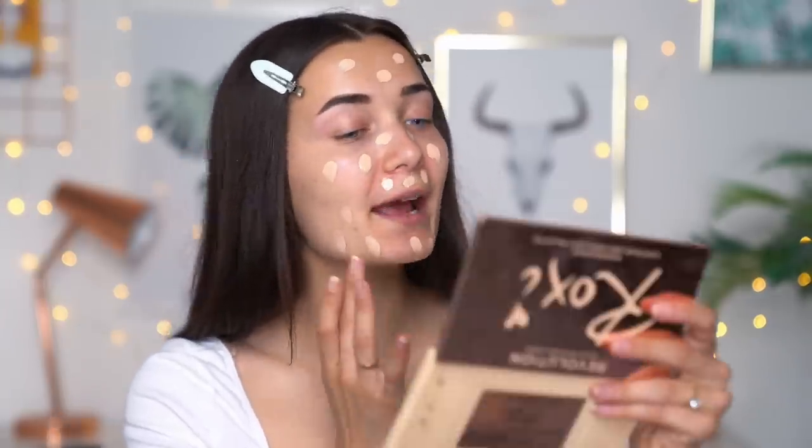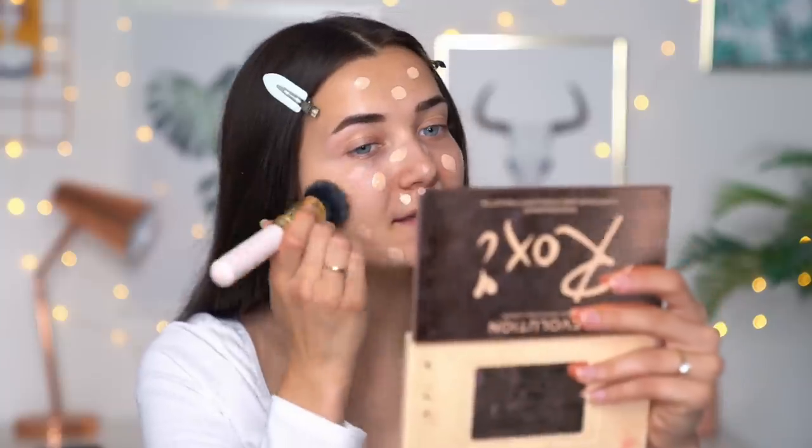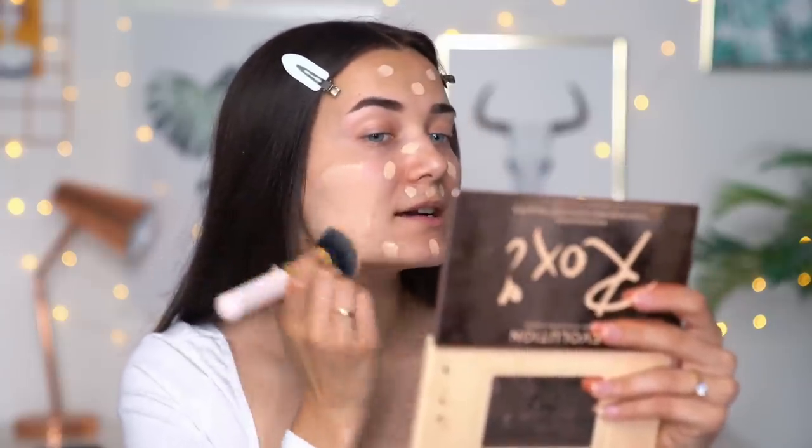The foundation shade I'm wearing today is FX 3.5 — it's the closest shade they sent me. I've got to say I absolutely love the frosted glass throughout the range; it looks very premium. Before I apply, I want to mention my face is not that sticky anymore — it's really absorbed in and my pores feel quite tight, like after a face mask. I'm just going to take a few pumps and apply it sparingly.